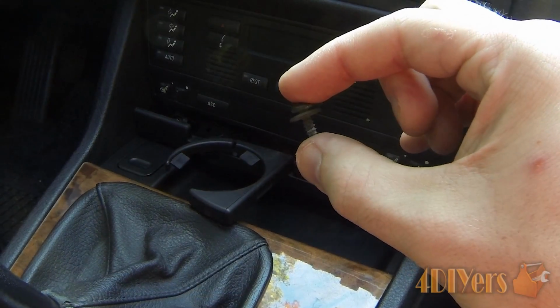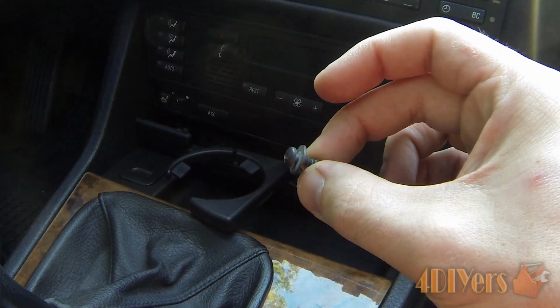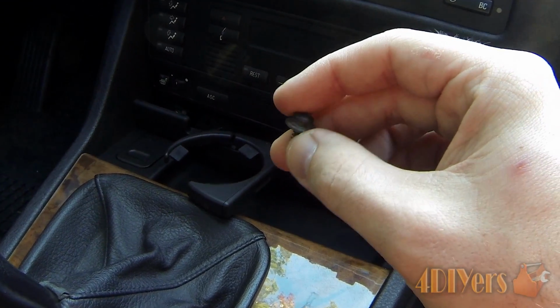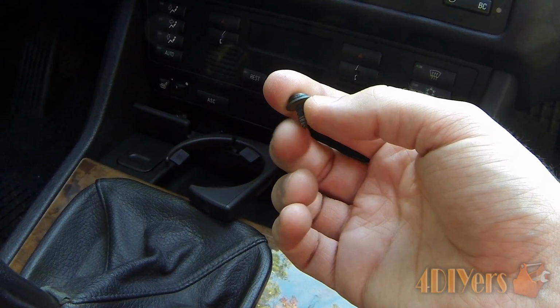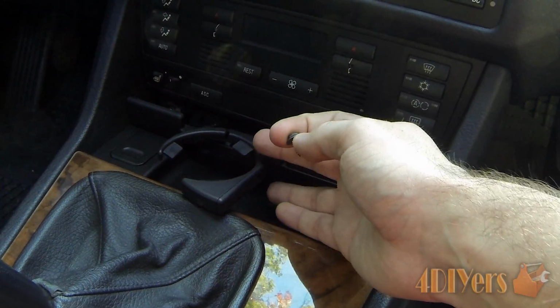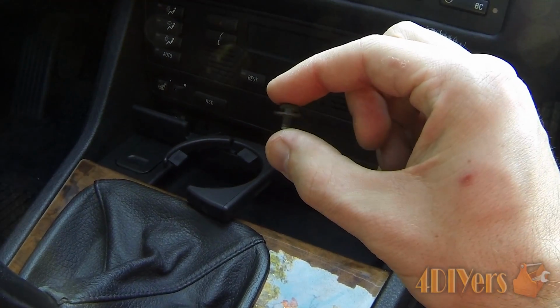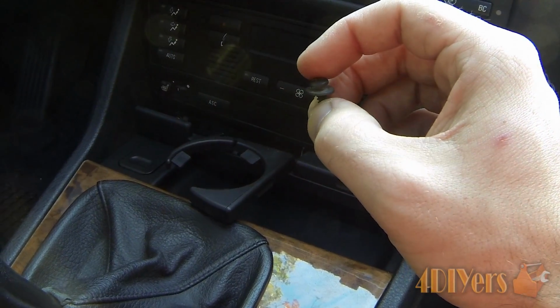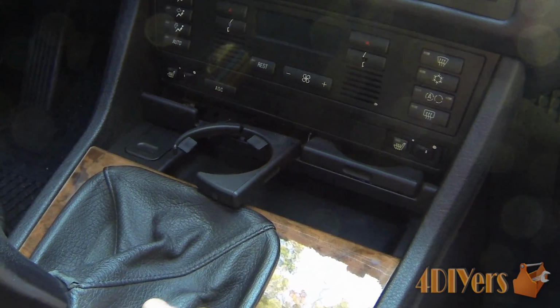So here's what one of the small Phillips screws looks like. They are both the same size on each side. You do have to remove them from the holes in order to pull this assembly out, because what will happen is it'll actually catch up on the back side, therefore creating a bit of a problem there. If you have a small magnet to assist in the removal of that small Phillips screw, that does help greatly.